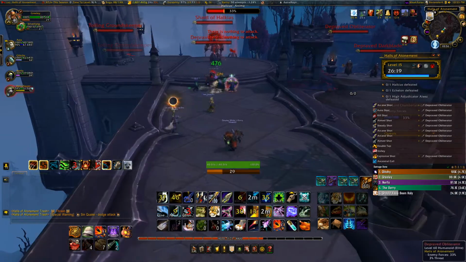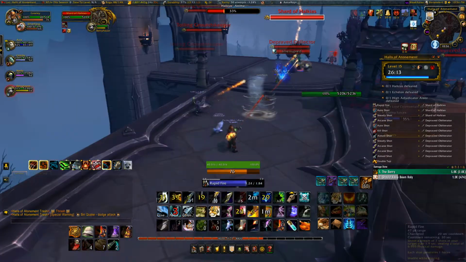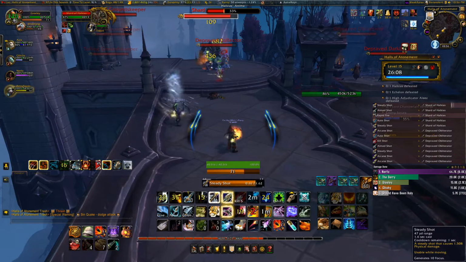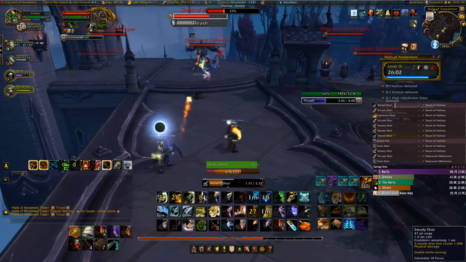So if you have any questions just on our run itself, this was a great Drexit run. This is one of those things where I didn't think I was going to get Halls of Atonement done, and I didn't think I was going to get Sanguine Depths done. Those were going to be my two weakest dungeons. Well, they're both timed at 15.